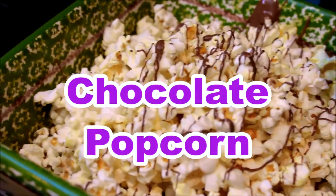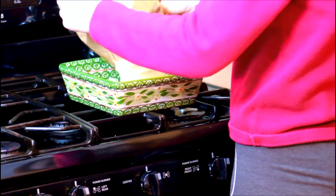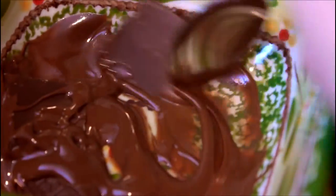So first we're gonna make some chocolate popcorn. It's just a great snack. So first you're gonna need some popcorn. So I'm just microwaving up some popcorn. Just follow the instructions on your popcorn container. And then I poured it into a bowl. And then I just melted some chocolate, just leftover chocolate I had from Christmas.